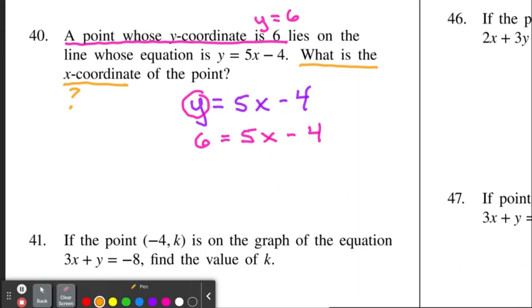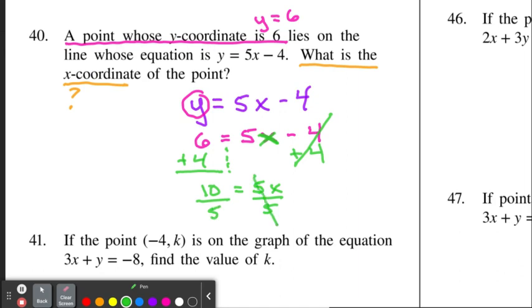Okay, so hopefully you've made your best effort on this, and now let's see what you did. Come on, I'm trying to change this from orange to there we go, different color. Here's our equal to. We're solving for x, that's over here. So that means we need to move everything over to the left-hand side. So you do add or subtract first, so I'm going to do plus 4 on both sides. Those cancel. So now I have a 10 equals 5x. Remember, that's 5 times x. So to get x by itself, divide both sides of our equation by 5. Those cancel out. And we have 2 equals x. So you could write it like that, or you could write x equals 2. It doesn't matter.